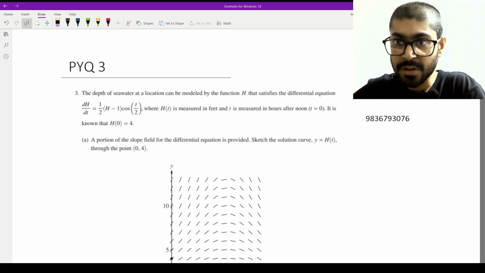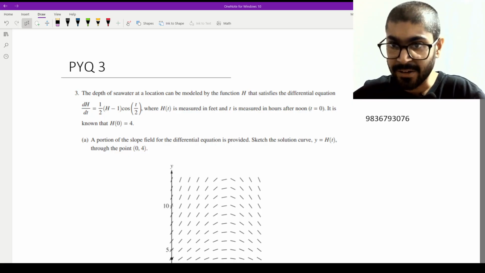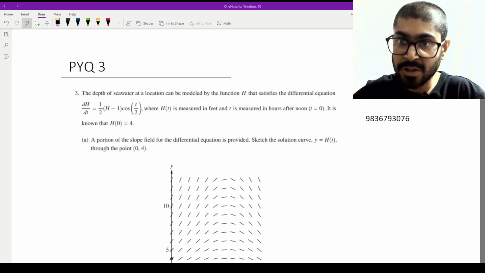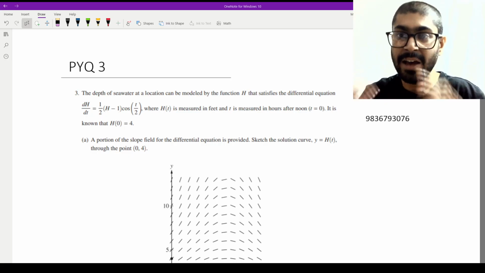Now all of the solutions to these problems are given on the AP Calculus website, but they have only given the solutions in a strict and short method. That is because they just want to show you the elements that they use for marking. For those of you that are preparing, only that skeletal approach may not be enough, so we are creating these videos for you so that you know how to approach the problem and then arrive at the sort of solution which is given on the website.